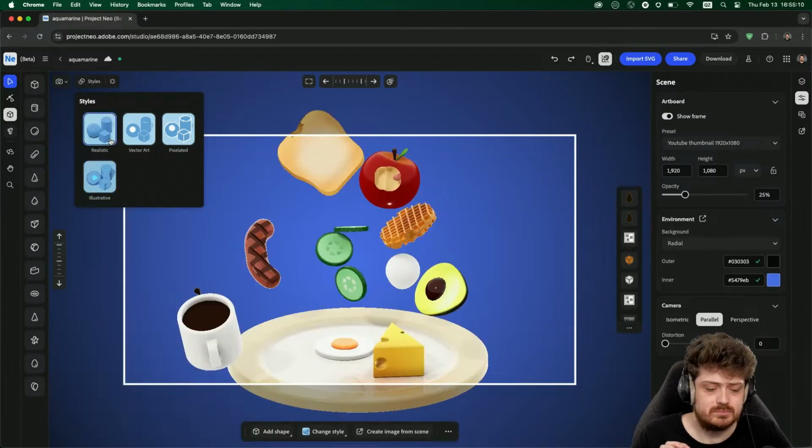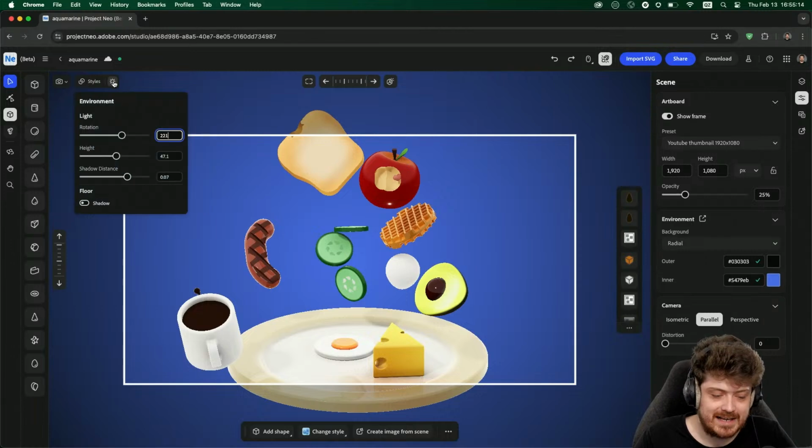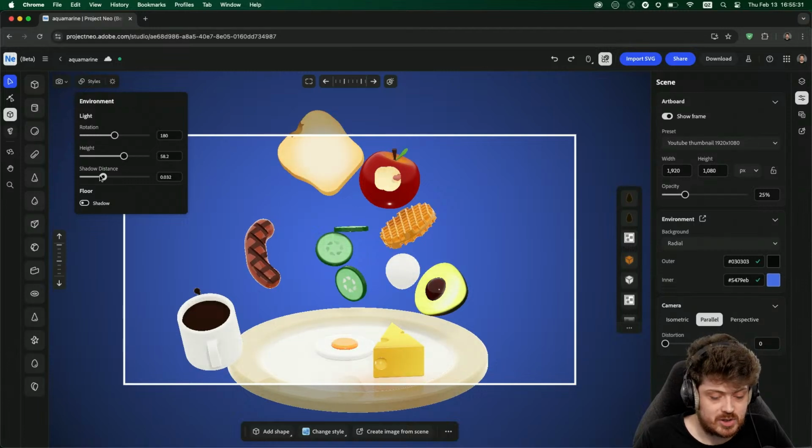But what I also wanted to highlight, and highlight is actually a good word because of lighting, by default, Neo has this relatively basic light setup. So you can generally change the rotation of the light, you can change if it's further up or further down, and you can also change the shadow size. So if you want to have this ambient occlusion more pronounced, or maybe not at all, if you're looking for a very uniform, very bright look. In this case, I'm probably going to leave it here.